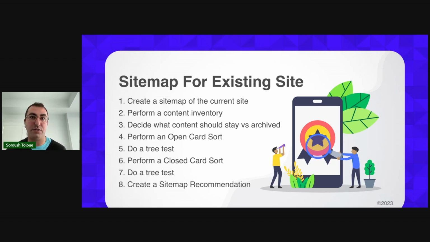Once you have those categories and those labels, what you could do is a tree test. This is where, without search, you would ask participants to find the pieces of content that they're looking for, given those category names and labeling that you've done in the open card sort. And if that's successful, you can do a closed card sort where you would just give the labels of the categories to the participants and ask them to categorize the content accordingly. Steps 4 through 8, you could do this iteratively to make sure you get the optimized results.